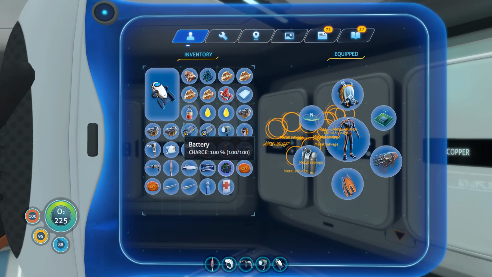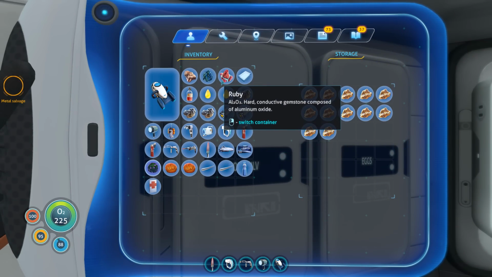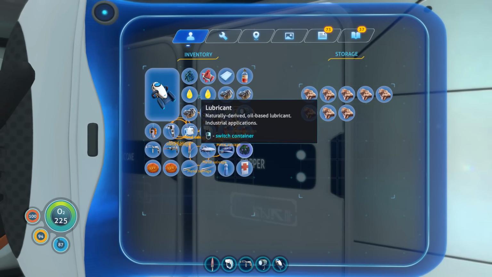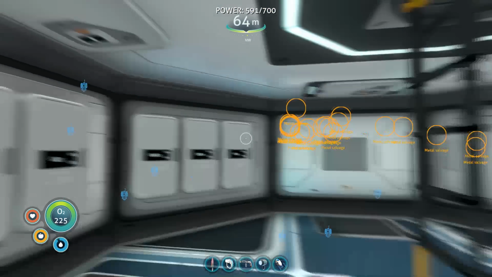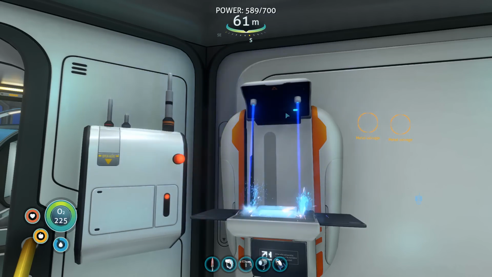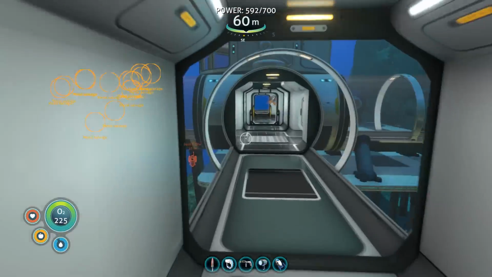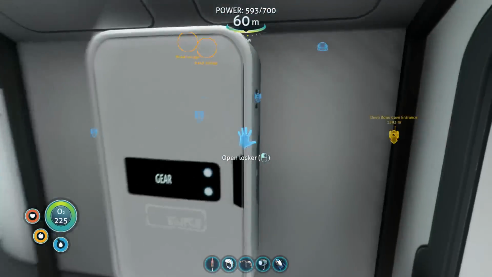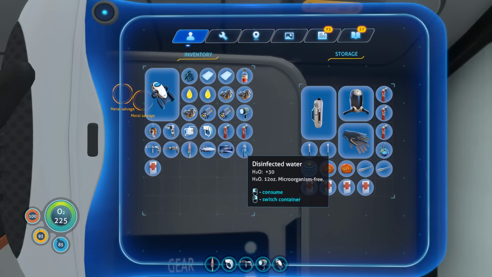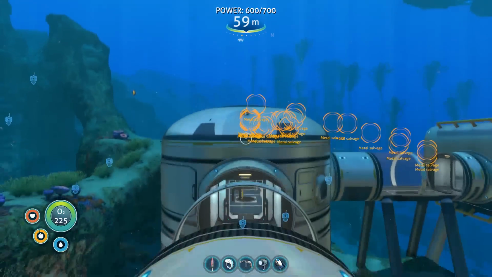What else are we carrying that I can drop? The gold. That's it. And the copper, actually. Alright, so there's that, and we have enough room to get the titanium we need. I should probably put some more of this stuff up. I can't remember how much extra room I have in the gear locker. Not much at this point. Oh, I actually have more than enough, because I took the eggs out. That's right. Let's put the stalker teeth up and the table coral sample up. Give us a little bit of room. We'll drink the disinfected water for a little bit more room, and then... salvage time.